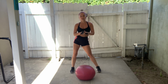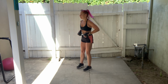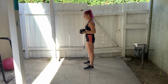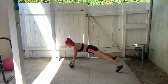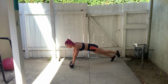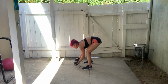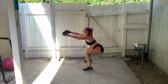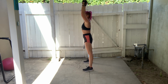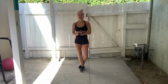You could use a medicine ball for that as well, or maybe a kettlebell. With a kettlebell or a dumbbell, you could do something like this. We did this combo very recently, just like a few days ago, like last week or so. But holding my dumbbell in both hands like this, put the dumbbell down, kick the feet back, and you could do a cross leg push up, that's fine, on the dumbbell, or you could keep the feet here and do your push up from here, jump the feet back in. And since it was a squat and push up combo that I was doing with the sandbag, you could do a counterweight squat and add this little lift if you want, something like that. And if you need an equipment-free modification, really any burpee variation will do.